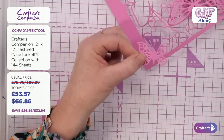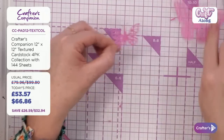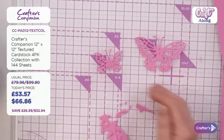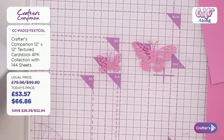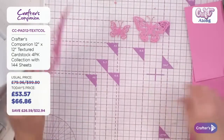You'd never know that you'd cut that out, would you? You would never know. These have amazing snip ability. Snip to the wing. Snip to the wing. Snip to the wing. Kickball change. Snip to the wing. Yeah, so I'm just going to cut a couple out of those for now.